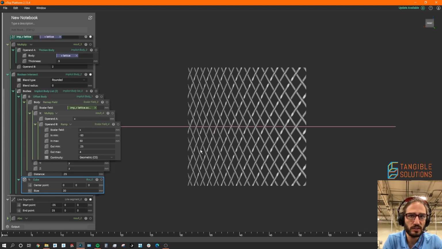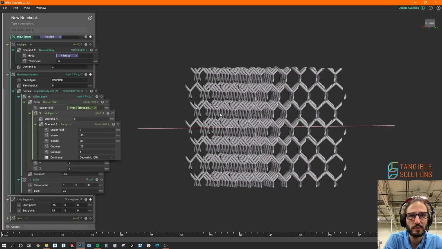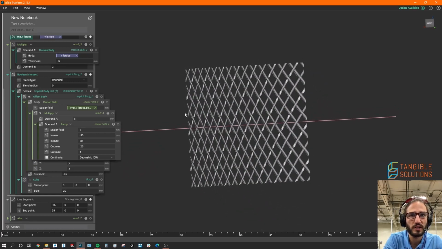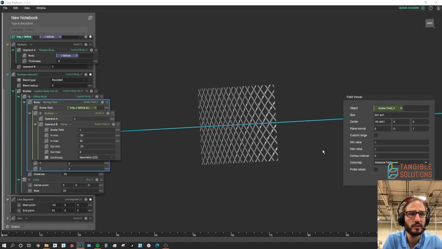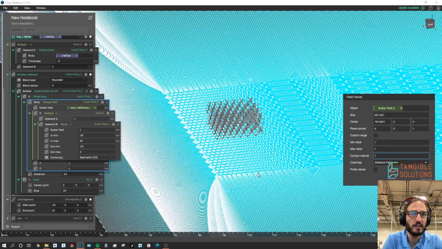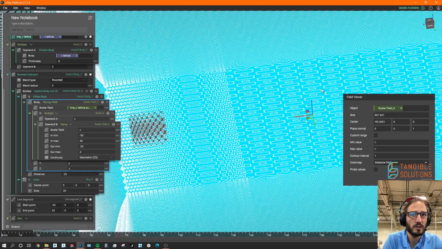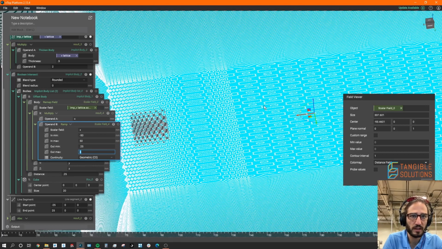Which was changing the cell value, cellular grading, as a function of a distance of x. At a later date, I probably could show this, or if anybody's interested, you can send me a message here on LinkedIn where I'll be posting it, or on Slack if you're in the nTop education group. But how you set your bounds is important as well, because remember, when we're looking at our field in particular, you can see that we kind of get some weird stretching that happens here before we get into where we originally set our value of a quarter of x and 4 times x.